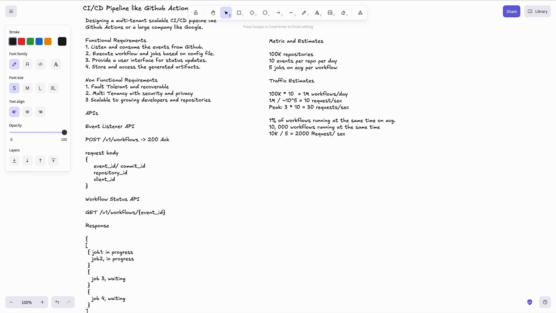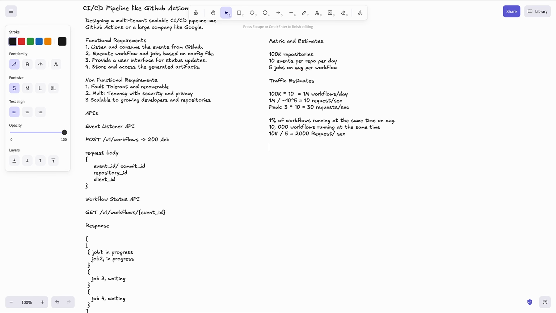So the read traffic for status checks is almost 60 times higher than the write traffic. This tells us that the workflow status API or service needs to be incredibly fast, scalable, and it needs to handle a huge amount of traffic.